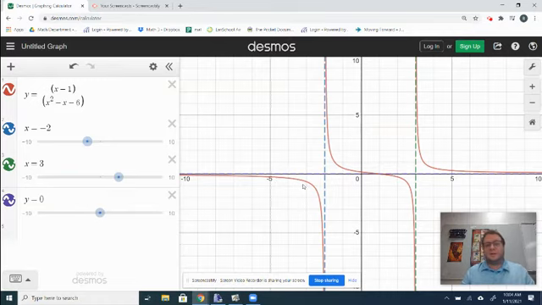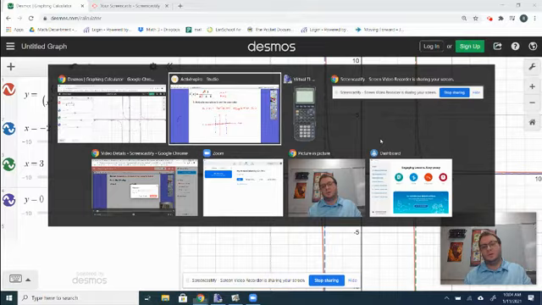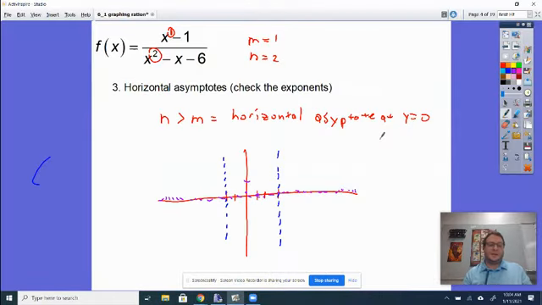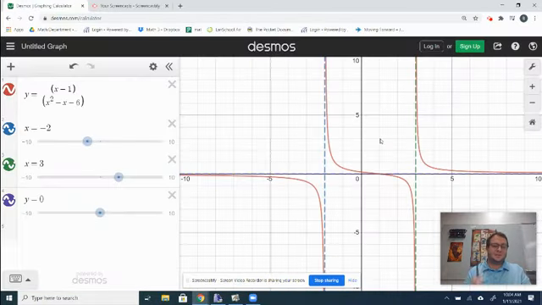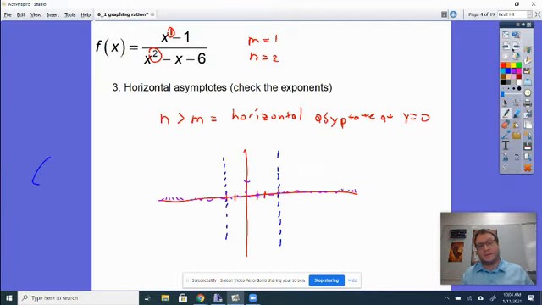If we notice, it seems like the horizontal asymptotes only matter on the end. It doesn't matter in the middle. I can cross in the middle. It's the end that it never quite gets to, and that's going to be important in a minute. So hold on to that for a second. The question is, how do we get from this to this? How do we know where the lines go? And that's going to be our sign array.